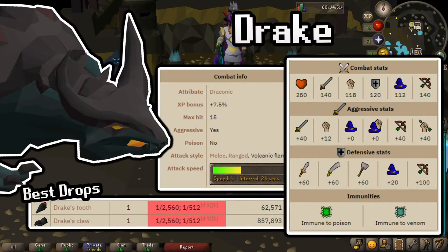So to go through Drake's stats, they've got 250 hit points and they grant 262.5 XP, that's Slayer XP, per kill. I'll flash up their combat stats on the screen right now. We're going to be protecting from range to block their range attacks, and they do sometimes hit with melee, not that often. There's also another attack that you need to look out for, which is kind of like a fireball that does burning damage if it hits you, but I'll go through that once we get into a kill clip.